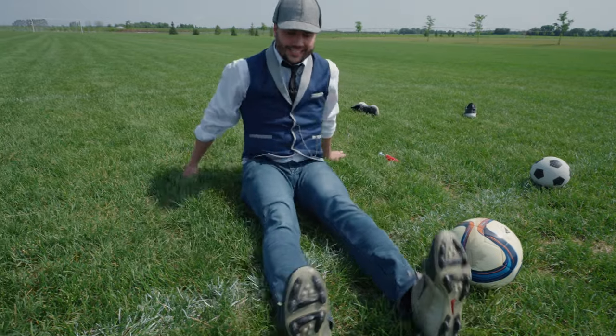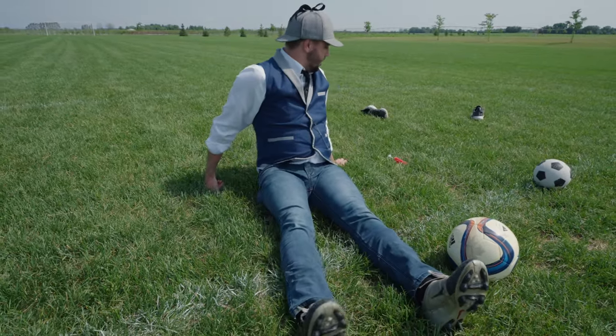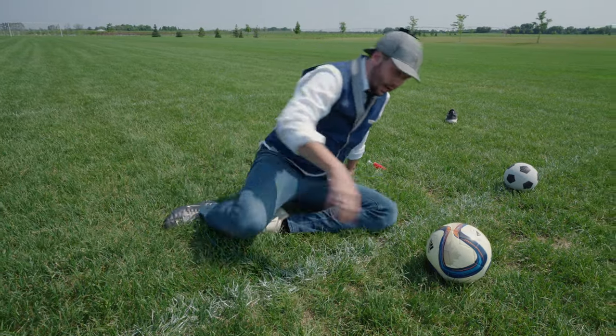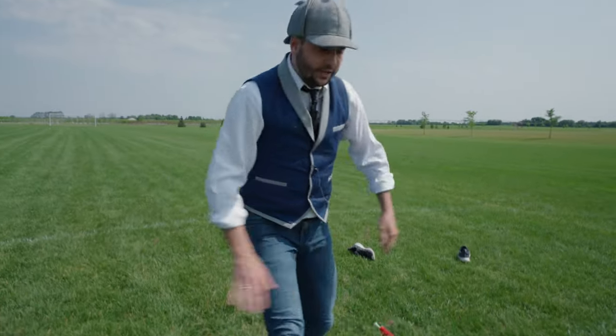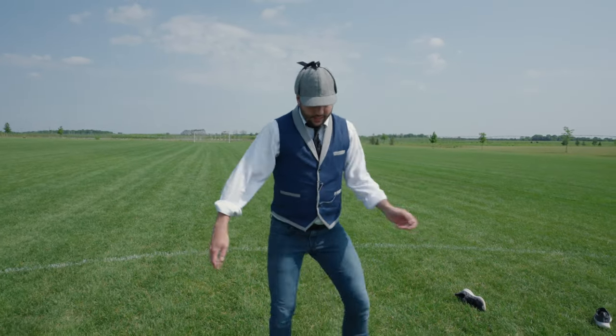All right, so we've got our cleats, we've got our shin guards. Oh, we're ready to go. All right, let's get up. Now, before you start doing anything, it's very important when you're doing a sport, you gotta stretch, you gotta warm up a little bit, gotta get your wiggles out.